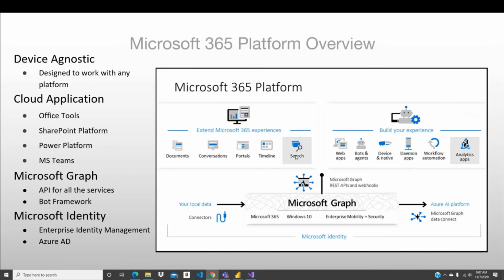We can build right from the browser, but we also have the opportunity to use integration points and go heavy on the implementation effort. So we can actually do a lot of coding to provide these solutions, right? So there is a concept of Microsoft Graph. Everything that is provided on the 365 platform is also accessible using Microsoft Graph, which is a rich set of RESTful APIs and webhooks that enables us to build applications, external applications, and services that will integrate with this platform.